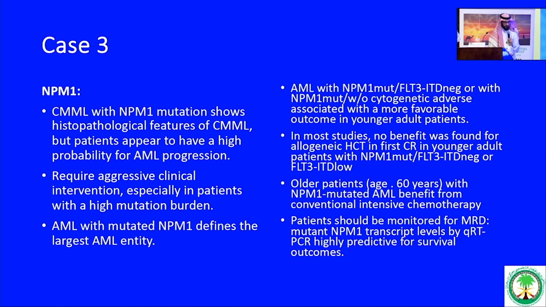This is some information about NPM1 mutation. It's very common. It's the largest entity in AML. If you have NPM1 with FLT3, it's a good prognosis. Without FLT3 mutation, it's a good prognosis. With the FLT3, it becomes intermediate prognosis. The good thing about NPM1 is that we can use it for MRD testing, and this is also available at our institution. So you can do NPM1, especially type A, B, and D, the most common types. So 95% you can detect up to 1 in 10,000. So you can follow these patients with NPM1 mutation.